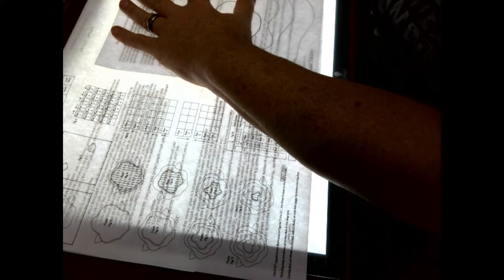Now, if you're using something like AccuQuilt, your shapes might be a little bit different size than what these on the paper are, and that's okay too. But same difference, same technique. And there we go, there are those 2 shapes. Let's turn that off.